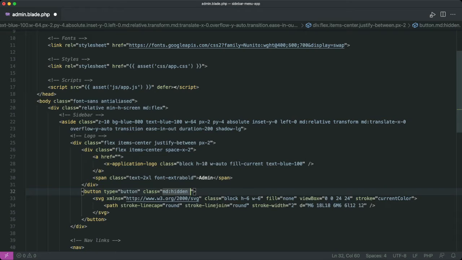To do that, I'll give it a flex layout, but it will be inline. Let's give it a little bit of padding on all sides. And also justify the items in the center as well as align them in the center. These two classes basically put the X button neatly centered in the element.